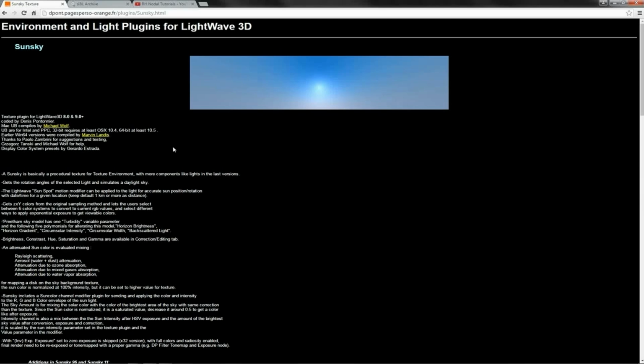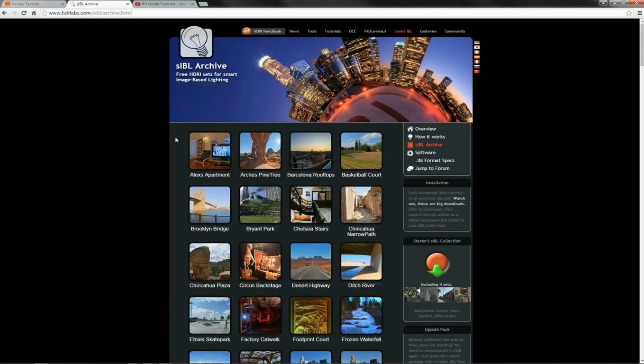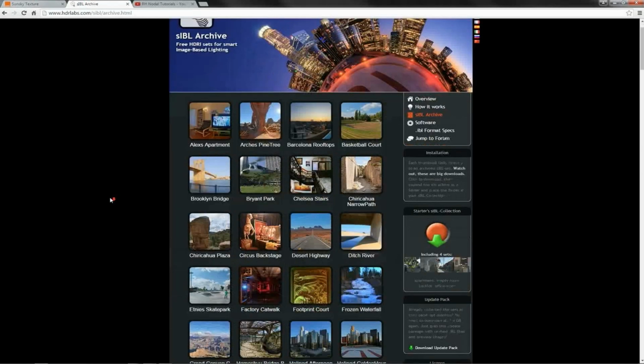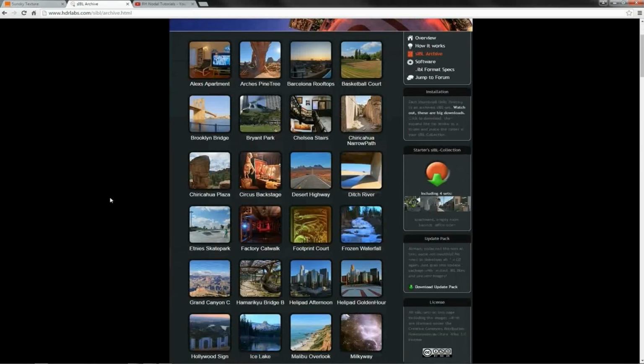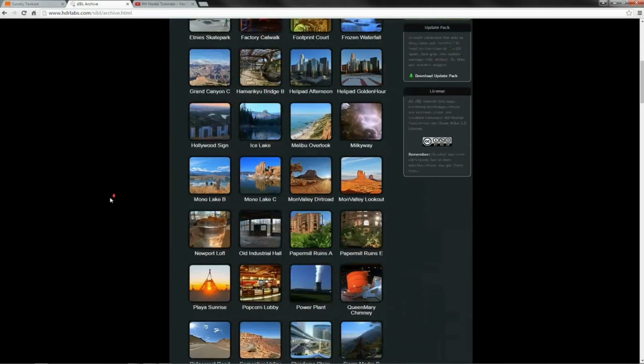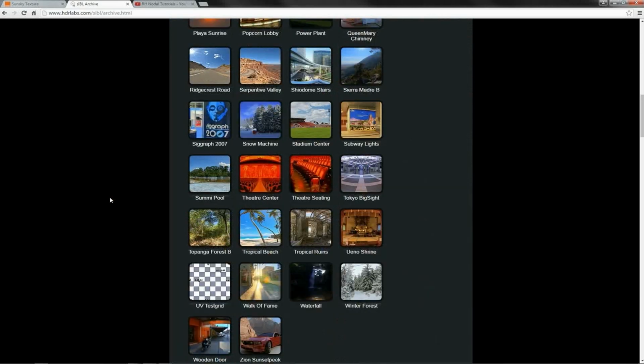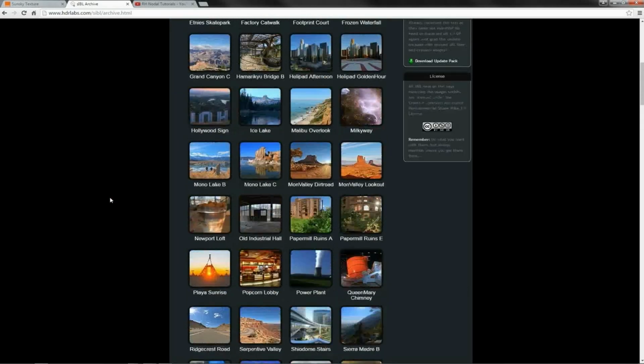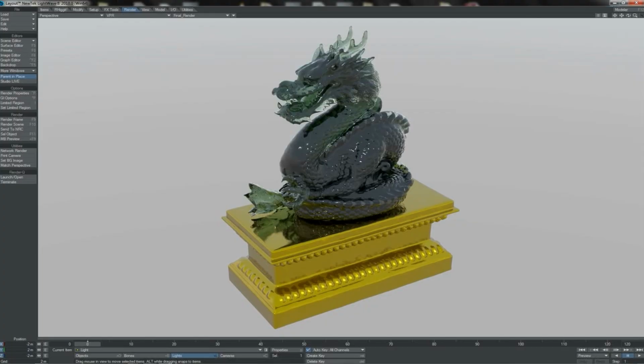But for occasions where we do use image maps, we're going to use the SIBL archive here at HDRI Labs. Lots of nice high quality HDRs here that we can grab and use. And you'll see us turn to one or two of those along the way when we're doing backdrop or GI work. We'll also occasionally here and there be pulling the odd other resource from the internet, but we'll just show those as and when we need them.